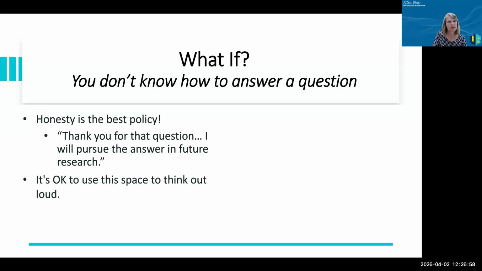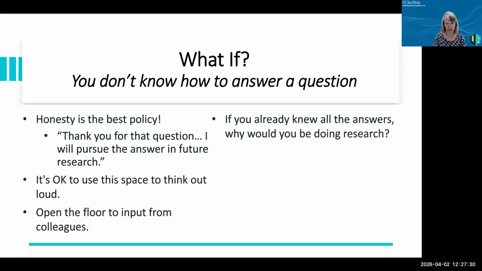It's also okay to say, ooh, that's a really interesting question. Do you have thoughts on it? Because the audience member might be asking because they think, ooh, this could be what's going on. Open the floor to input either from the person asking the question or from colleagues in the room. If your mentor, a grad student, or a postdoc is there, it's okay to ask them, oh, Dr. Smith, do you have thoughts on this one? You're the one presenting. This is your project. So it's good to try to answer the question yourself, but it's also okay to share it with others.